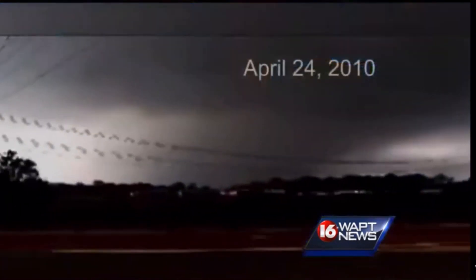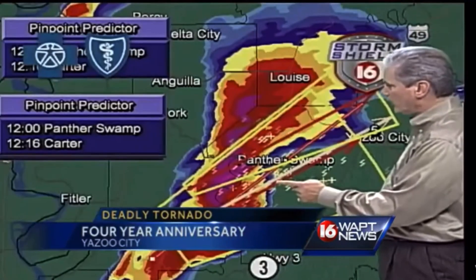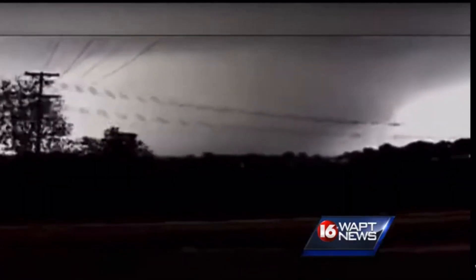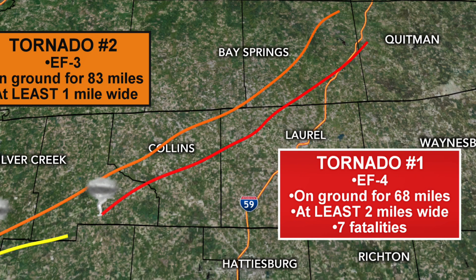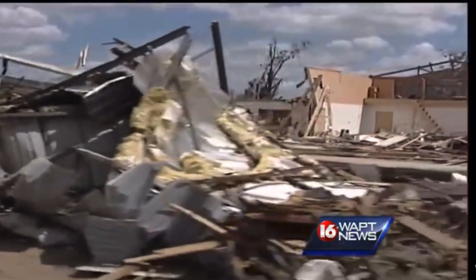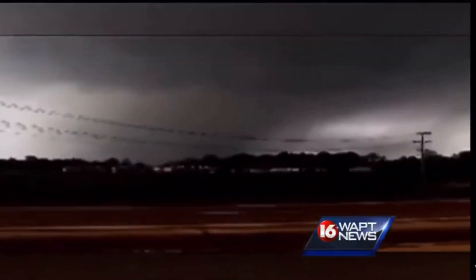Many small towns were left in ruins, and the Yazoo City tornado soaked up a brief spotlight from the outbreak — a spotlight that is completely missing nowadays. The Yazoo City tornado, in total, tracked 150 miles, making it the 4th longest-tracked tornado in Mississippi history. At its peak it was 1.75 miles wide, making it the 2nd widest in state history, second only to the Bassfield, Mississippi tornado at 2.25 miles wide. Despite its extreme stats, the tornado and subsequent outbreak are completely forgotten. After discovering this tornado, it occurred to me that almost no videos talk about it in any informative manner, which made me want to make this video.